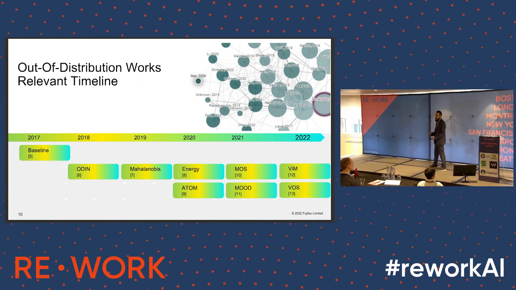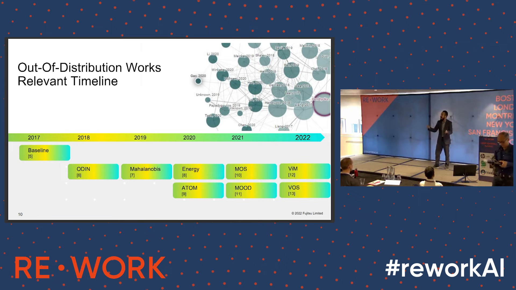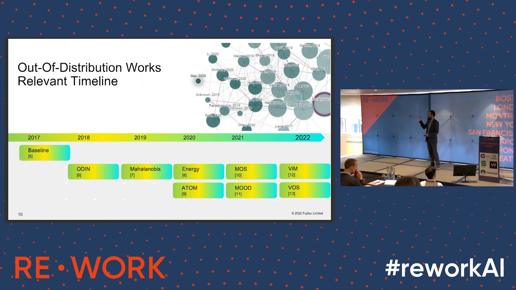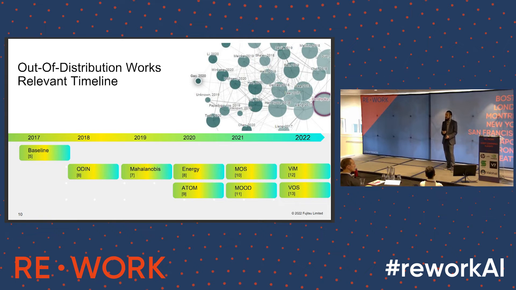At this point you will say: Emmanuel, if this is something we all know — that deep neural networks produce overconfident predictions — why are you bringing this up today? Because even if this is well-known, no one puts it first when trying to position their AI system. People say my system is accurate by 95%, but for me that doesn't mean anything — I was expecting high accuracy. This was well-documented by Hendricks in 2017, which was the landmark where every researcher recognized the need for solving this problem.